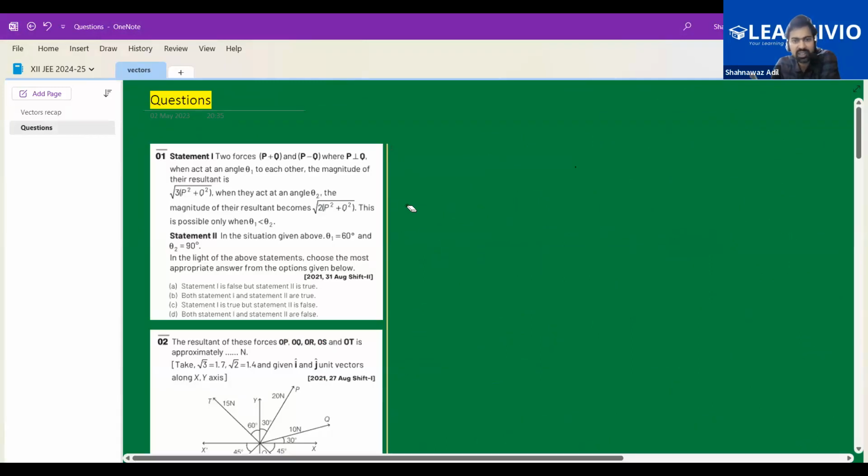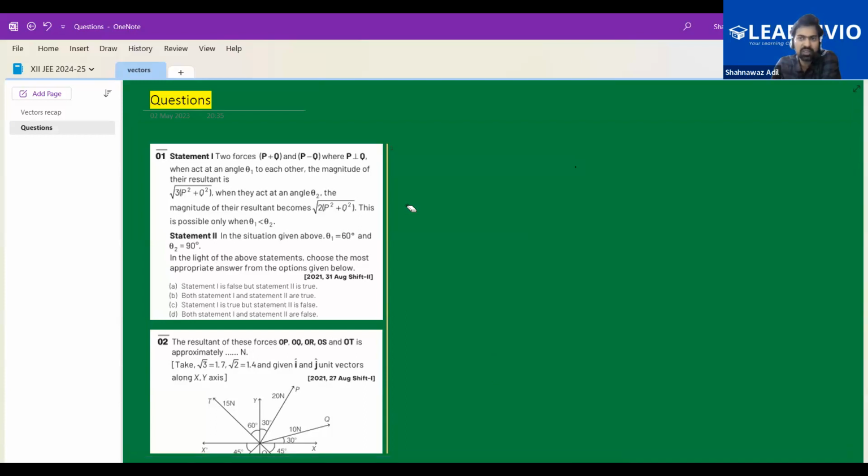As I was discussing, there would be some new topics which are not there in the CBSE portion. Those parts I will talk about in detail, and in the rest of the parts I will just do the questions, right? We'll only discuss the questions, but not the conceptual part because those portions you have already discussed in the CBSE. Whatever is not in the CBSE syllabus and is there in the JEE syllabus, those conceptual portions we'll talk about in detail.